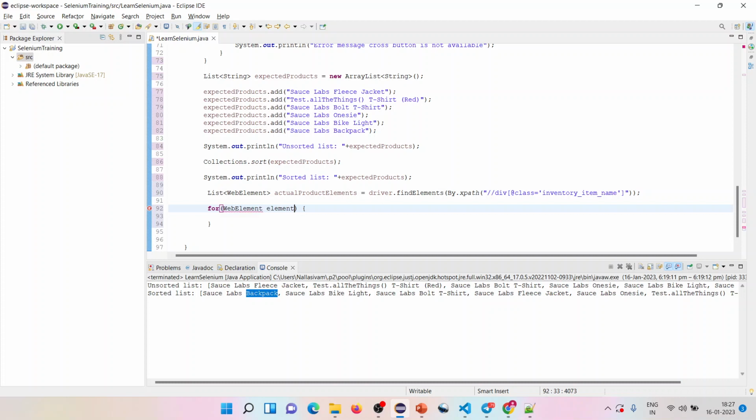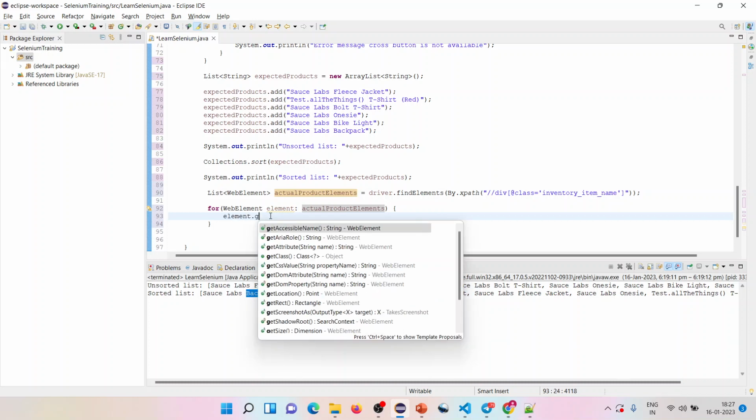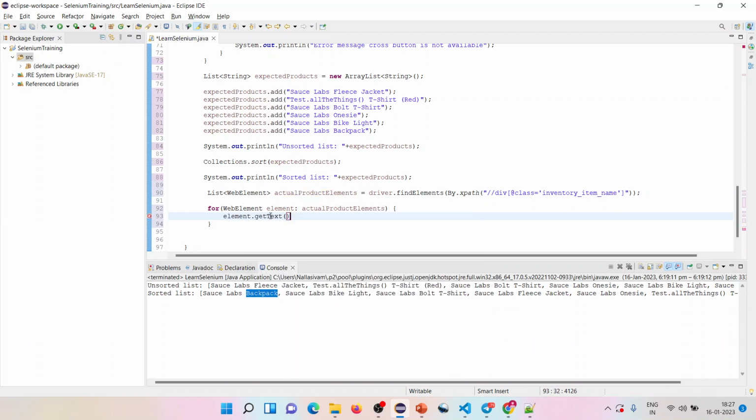See, let me explain. Here product elements. Okay, element.getText we need to use.